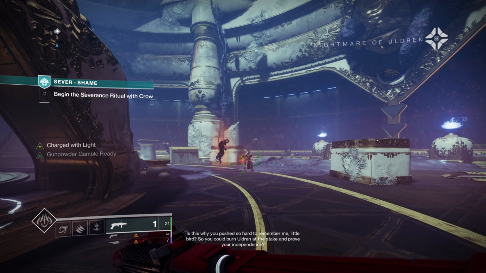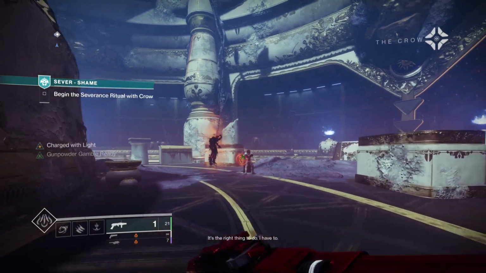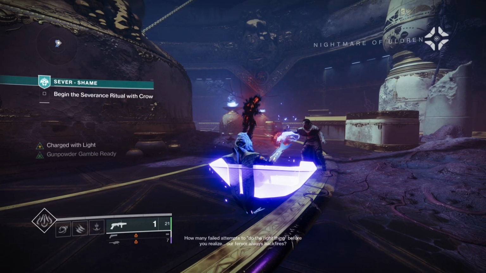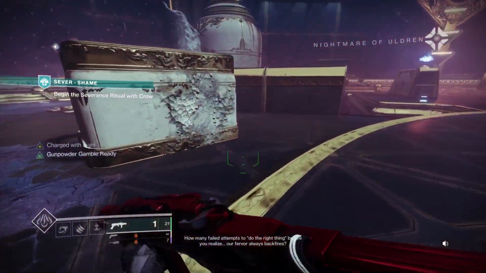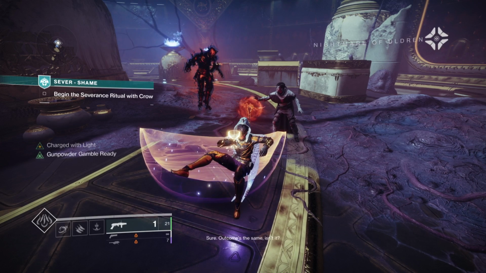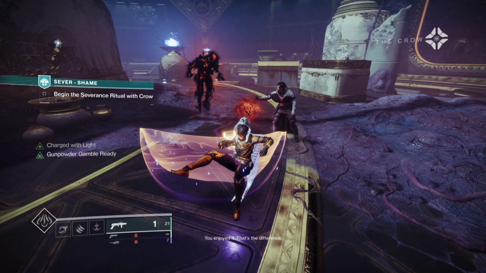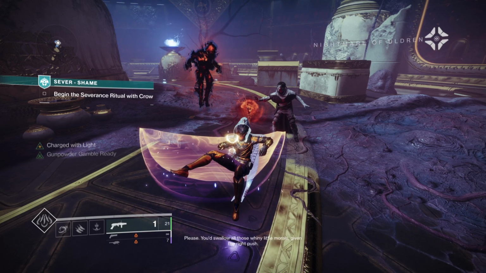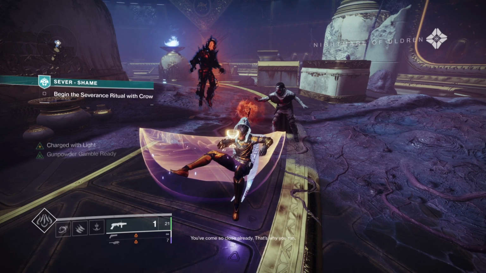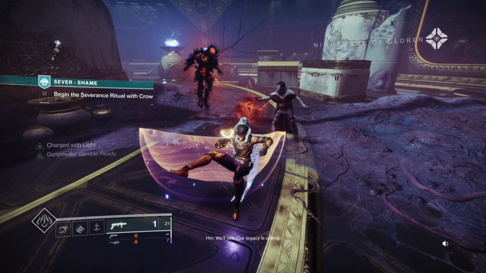Is this why you push so hard to remember me, little bird? So you could burn Uldren at the stake and prove your independence? It's the right thing to do. I have to. How many failed attempts to do the right thing before you realize our fervor always backfires. Mara had you wrapped around her finger. Everything I do is because I want to. Sure. Outcome's the same, isn't it? You cut out pieces of yourself until there was nothing left of your humanity. You enjoyed it. That's the difference. Please. You'd swallow all those whiny little morals given the right push. You've come so close already. That's why you run. I'm not running. We'll see. Our legacy is calling.